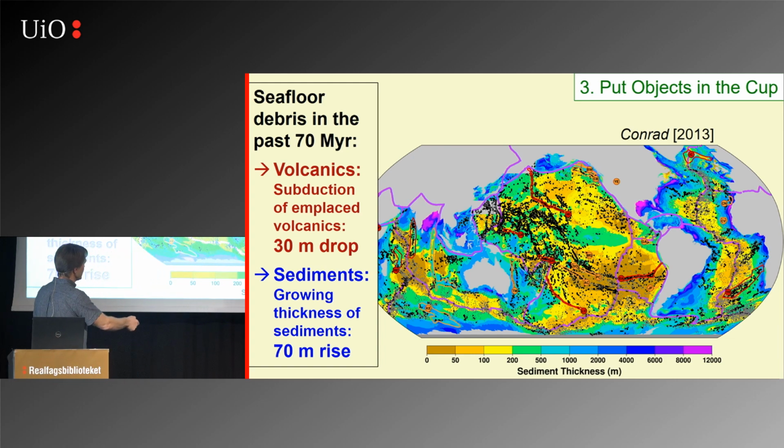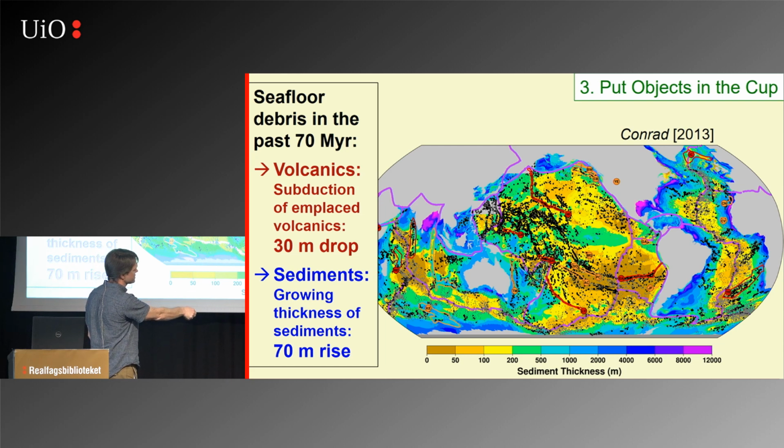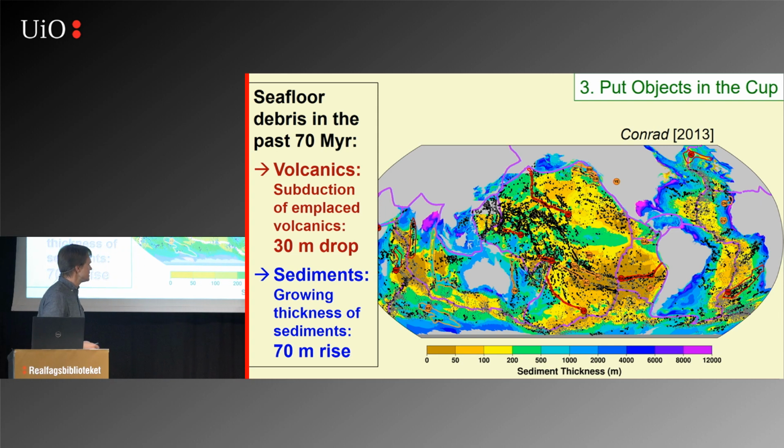But, okay, the map here in the background colors is the sediment thickness. And it varies between very thin, the yellow colors, to very thick. And very thick is typically on the edges of the continents because that's where a lot of the sediment is coming into the ocean. The average of all this is somewhere around, actually I can't remember, I think it's about 200. So the sea level is offset by that much because of all the sediments in the ocean.